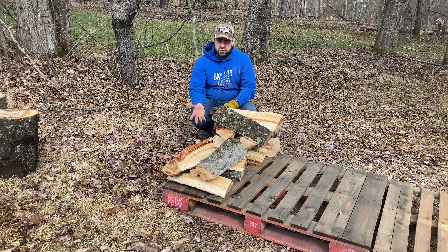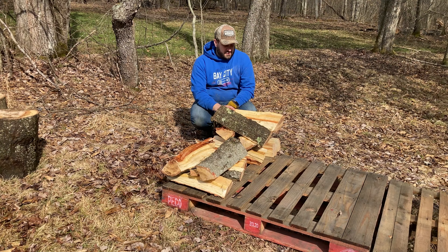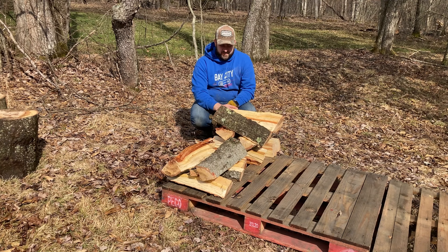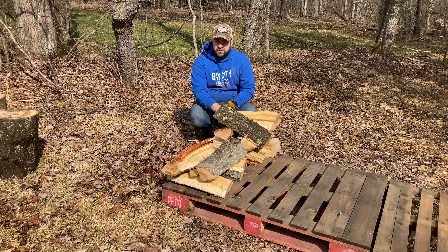One of my limitations is obviously stacking wood — I'm no good at it, I can't get it to look good. Jennifer will point out very quickly that my stacks look horrible. We'll do the best we can here. I think she'll probably come over and help clean these up and get them stacked how she'd like to see them, because as we can see, these pieces are slippery and uneven and they're not going to stand up.